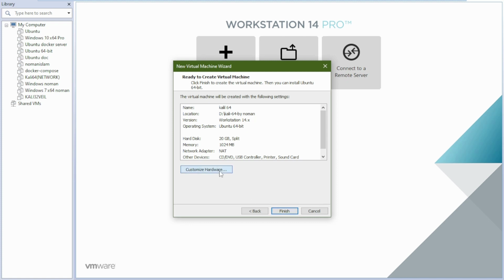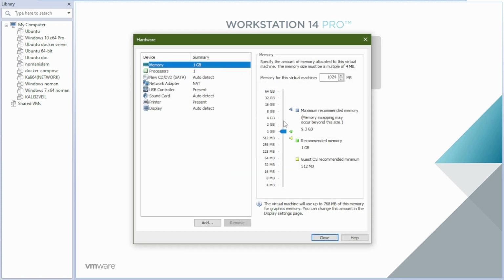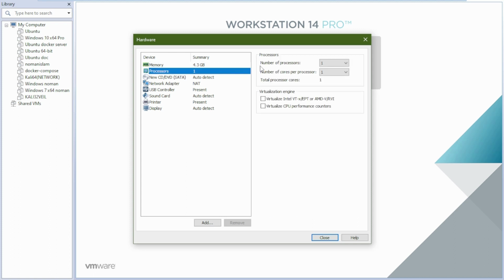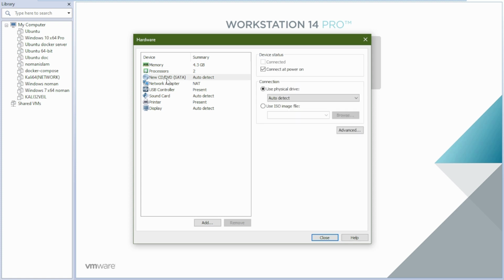Customize hardware. Now click on memory. We are going to select up to 4 GB. Click on processors, number of processors 2. Virtualization engine. CD/DVD SATA, use ISO image file.